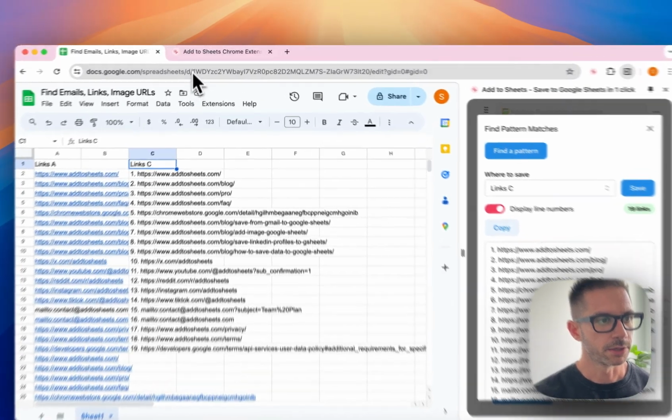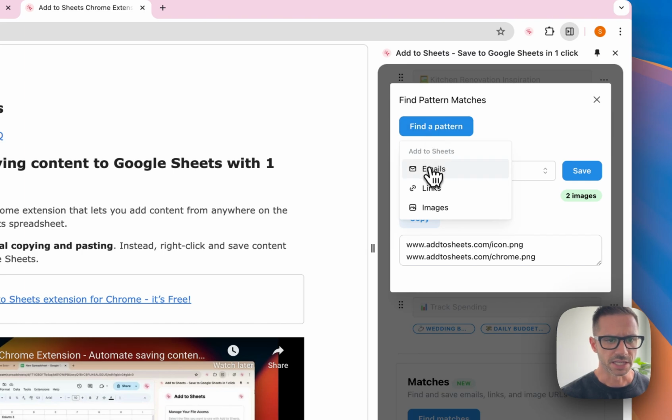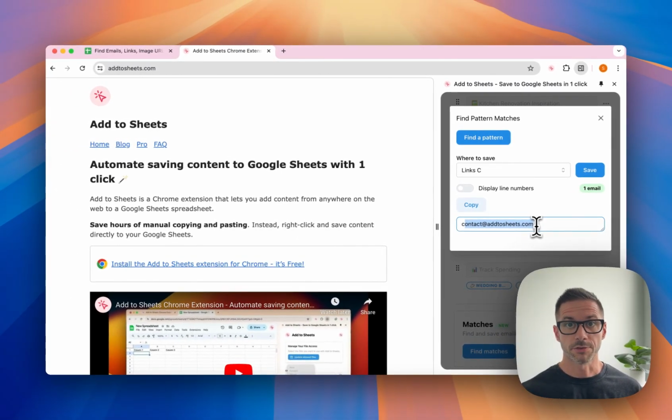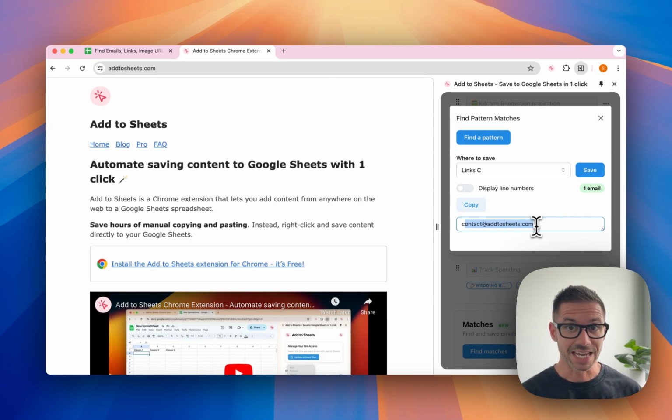So if I want to, I can also take a look at any images. So I'll do images, there's only 2 on this site, and then email, it grabbed 1, but you can imagine that if it were a page that has many emails or many link URLs, it will do the same thing that happened with the actual hyperlinks that we showed. So you can do that and send it to a single column. You can do it and send it to multiple columns in the same sheet or across sheets or across spreadsheets altogether with groups. So it really lets you be efficient in how you're collecting data and pretty much use Google Sheets as a database for this information, because you can start to create workflows.